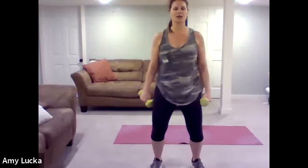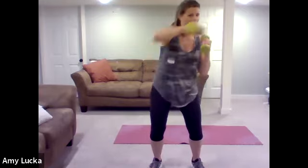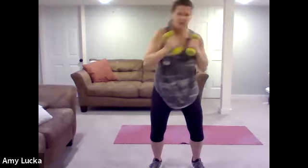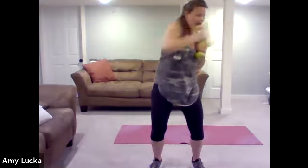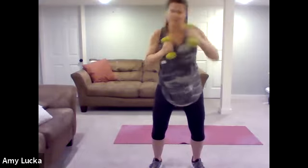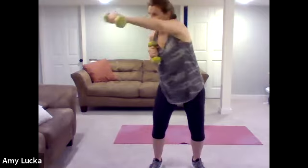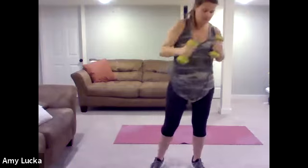Back to those jabs. Soft bend, tuck those hips. If you want to go low, you can always go low to work those thighs. Go. Pull that stomach in. Jab, jab, jab, jab. Two, one, rest.